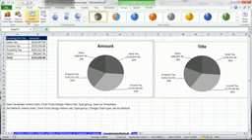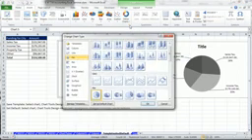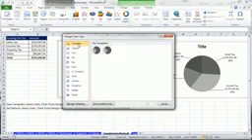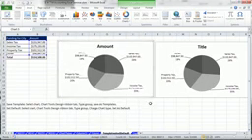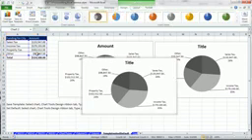I'm going to go up to Insert, click on the Charts dialog launcher. I'm going to go up to Templates. I'm going to select the one I want, and there it is. By the way, in this version, it's a lot easier. In some of the earlier versions of Excel, it was a little bit more complicated to set a chart as default. So now I'm going to click that. Click OK. And now watch this. I'm going to highlight this and use Alt F1. No way. Saving as a template, setting as default, really useful tricks if you're using a lot of charts.